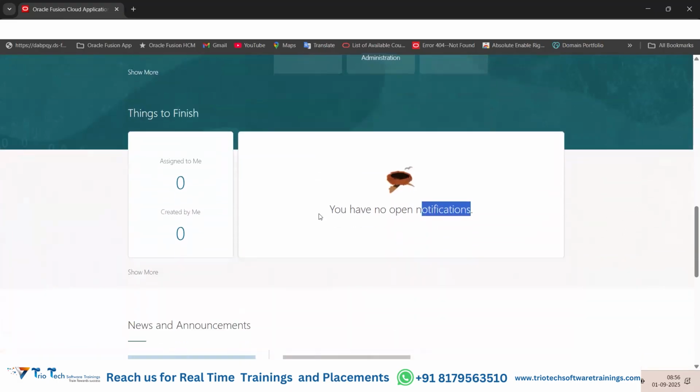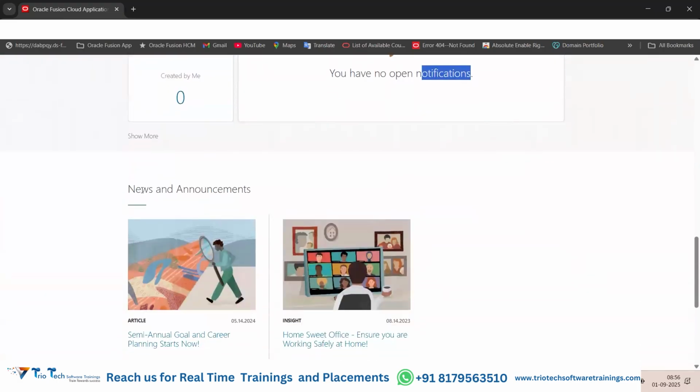And then if I scroll down, I have the News and Announcements tab. What is this? So generally, if a company wants to send some news articles to the employees in the company, any news they want to share, any announcement they want to share. For example, today on September 1st, the company wants to announce some bonus to the employees. They already have the mail concept, alert composer, I mean, the HRs can trigger the emails to the employees. That's a different story. But within the main home screen only, you want to display any announcement from the company.